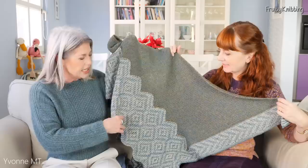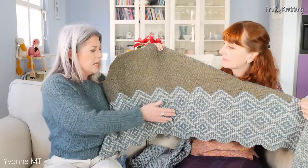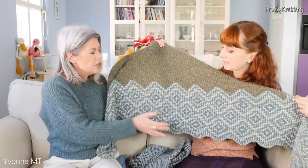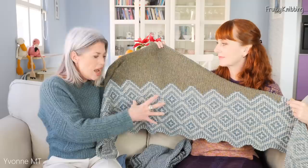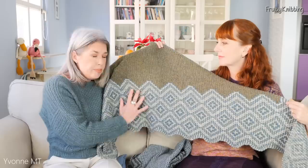And as you can see for colors, and especially because this is a garter stitch mosaic. You can do a stockinette mosaic, but this design is garter stitch all over, no purling, every row knit. So that also makes it quite easy. And you can see the garter stitch mosaic is really textural. So when you choose your colors, I always recommend to have high contrast colors for your mosaic. Because if you don't and you have a lower contrast, which can be beautiful in, for instance, flat stockinette, all the patterning will get lost in all of that texture. So choose high contrast colors for your mosaic.